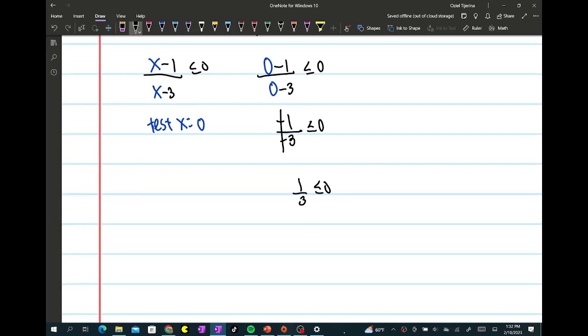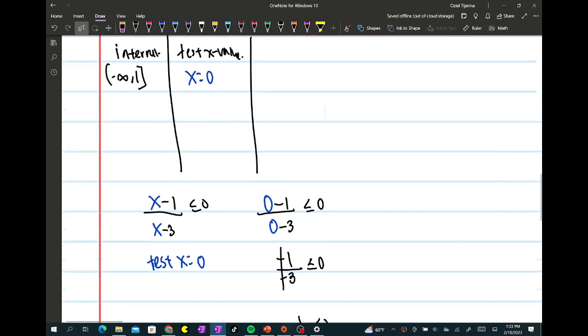You're not switching the inequality because there is nothing being multiplied by a negative on the right side. If there was something being multiplied or divided by a negative on the right side as well, then you would have to switch the inequality, but we're not doing that. There's only a negative over a negative here, and not on the right side, so we don't need to switch the inequality. I just want to make that very clear. Do not switch the inequality, because that's going to mess up your answer.